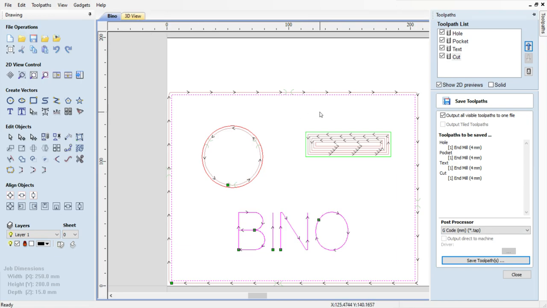So, for example, nagkamali kayo dun sa bino.tap, pwede nyo pang i-edit itong bino.crv and then save nyo lang ulit siya as .tap. Pwede nyo override yung bino.tap or maybe use a separate file like halimbawa 2bino.tap or 3bino.tap.